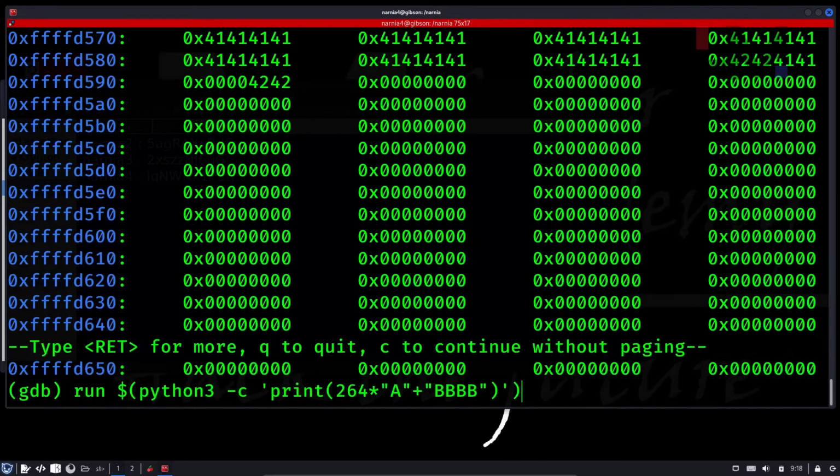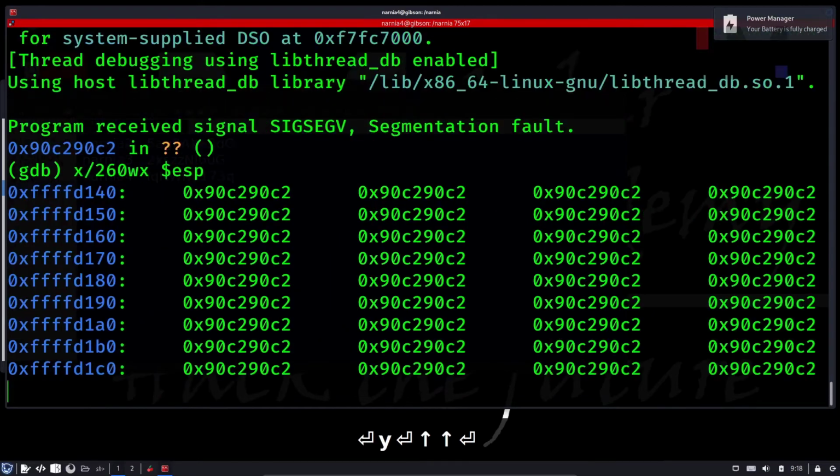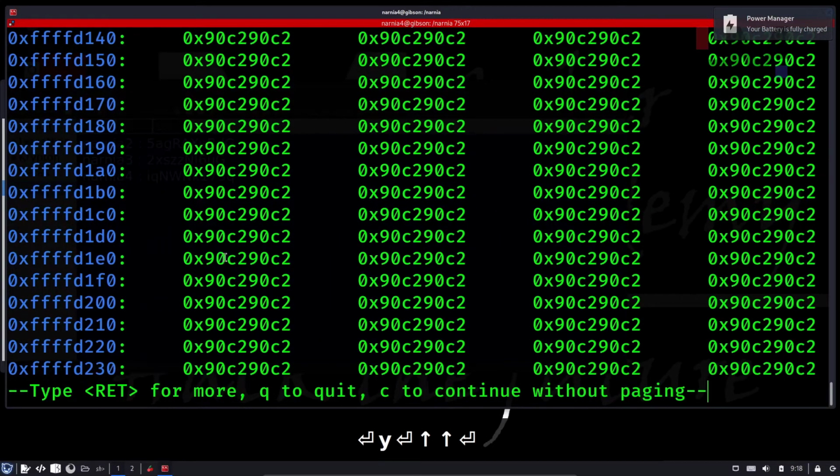So let's do that. You also need to remember that we cannot directly keep hexadecimal code like this using Python. Let me show you what I mean. Let's hit enter and start from the beginning, then go to the stack pointer, and as you can see, we don't see just 90. We also see C2, which is something else.